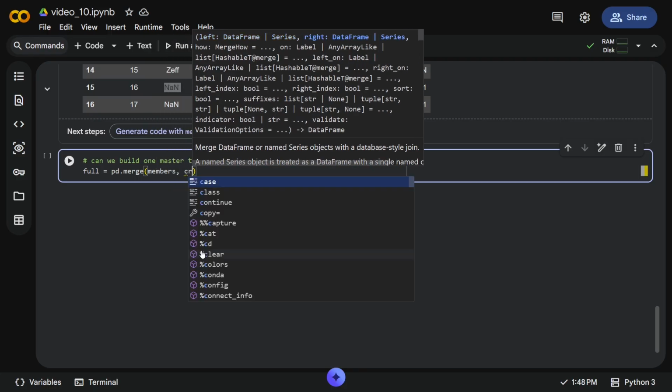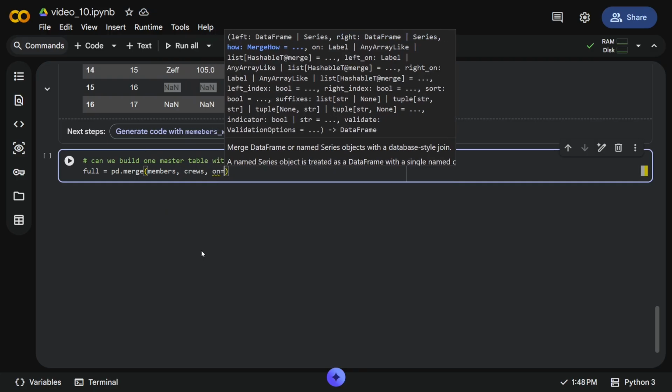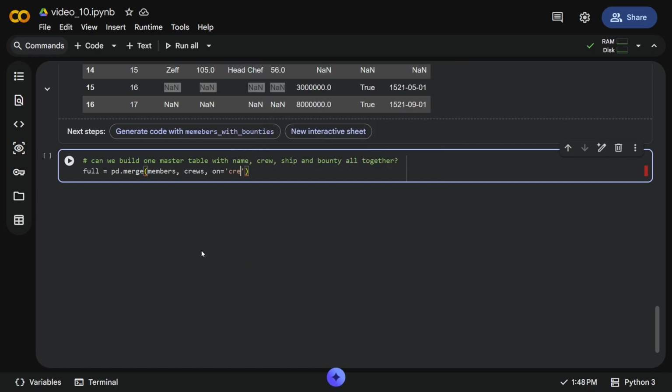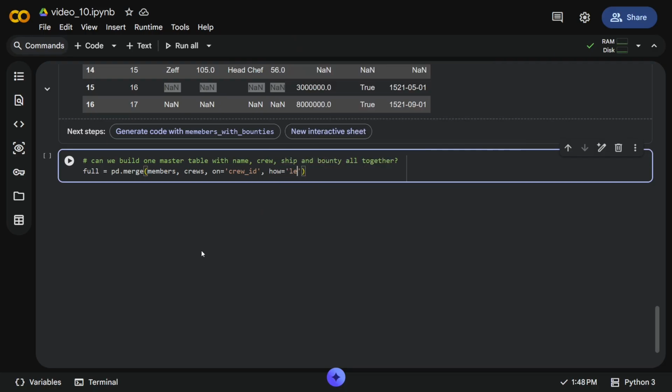Members, crews, on crew ID, how, left. So this is members and crews left. So members, full members.